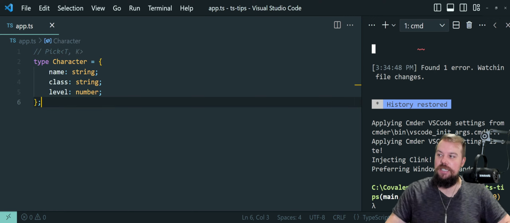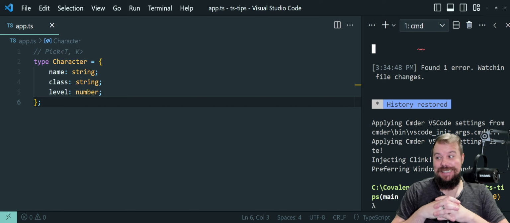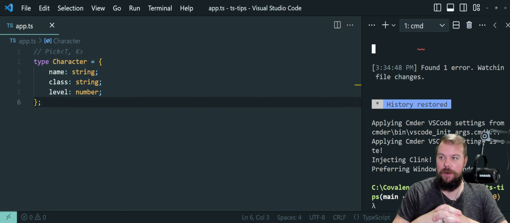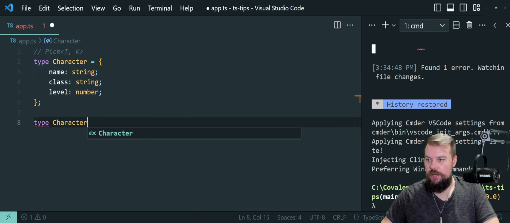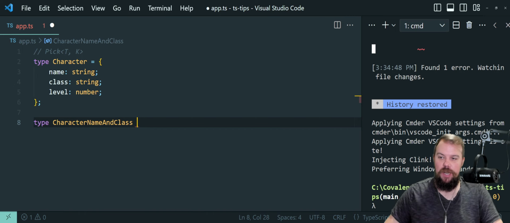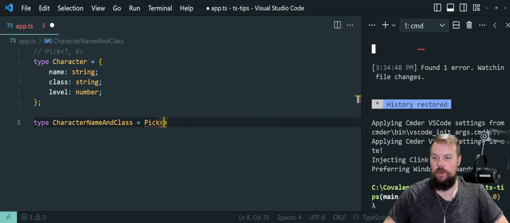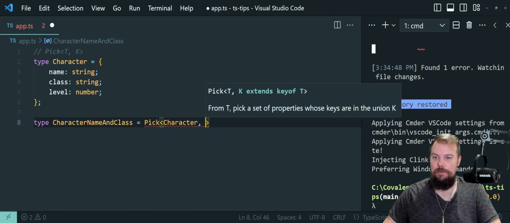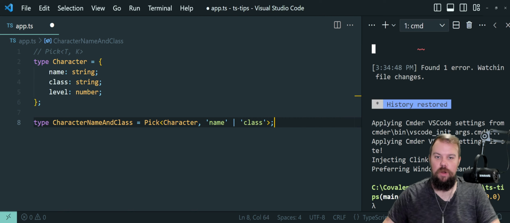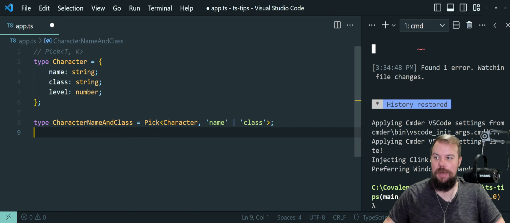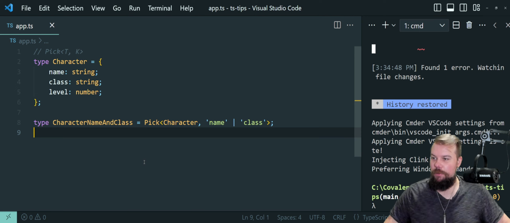So this utility type allows us to create a new type by selecting a subset of properties from an existing type. So if Record made us stick to a structure, it sounds like this one might let us pick our structure based off a given type as is. So I can say type Character, name and class, but I don't care about level, can be a Pick of the following type of our Character type, with the keys of name and class being the ones we care about from the Character type. So now I can have a code example, sticking with Critical Role.